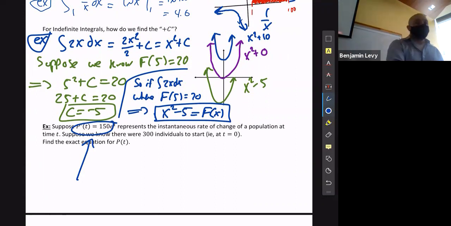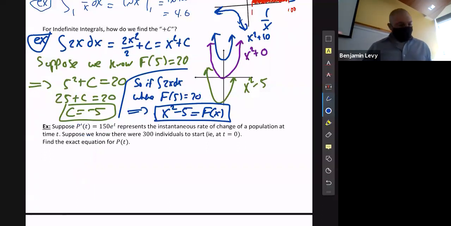We solve the differential equation, it gets a plus c, but then we know something about COVID cases. Like we go to Fitchburg Public Health and they say, well, on this day, there were this many cases. And so then you use that information to get the plus c. This is what I would call an introduction to differential equations and what's known as an initial value problem.